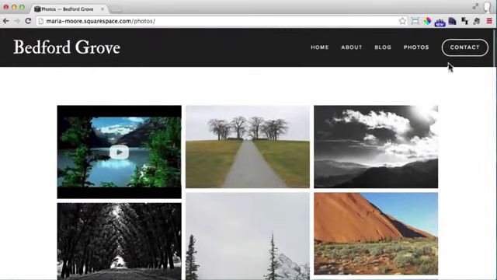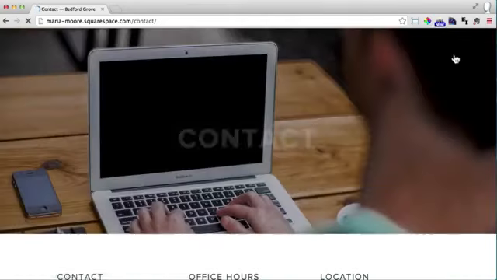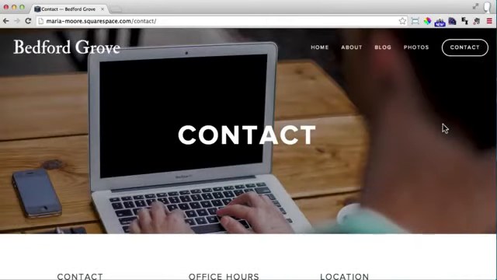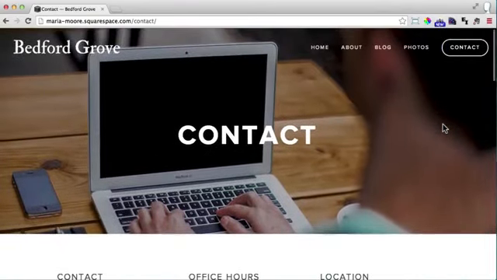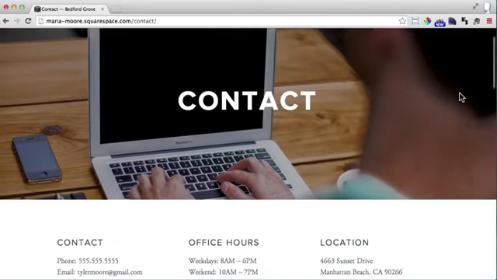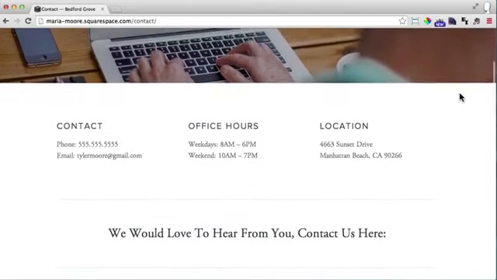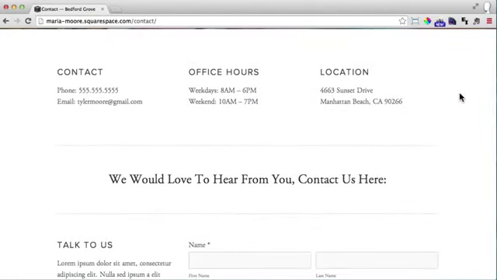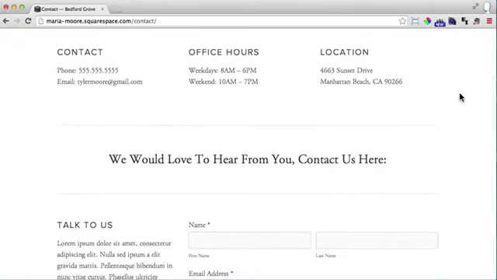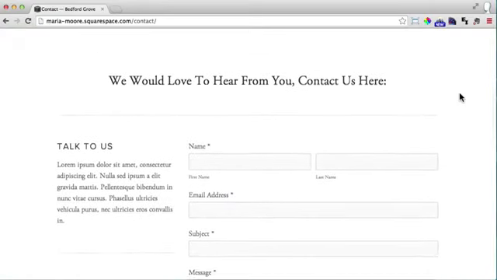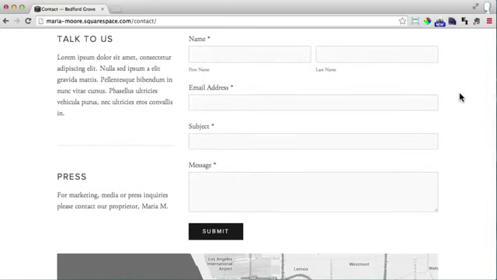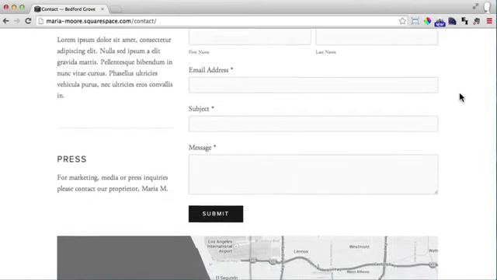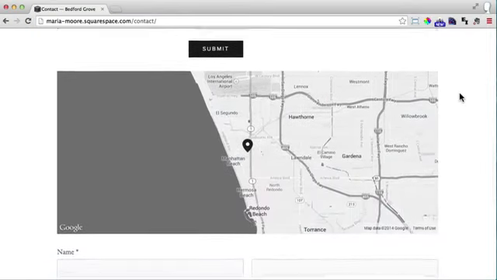And the next page we have is our contact page, and up here it's highlighted in the top right because in this particular website, we want people to contact us. Obviously, the highlighted area may be your services or anything that you want to highlight, but the last item in that navigation is always circled. So this one looks pretty cool with the image again, and the three boxes right there on the top, and we would love to hear from you. And then of course the contact form. When you fill this out, the message is going to get sent to your email, and we have a map at the bottom. So this is a really cool laid out page.